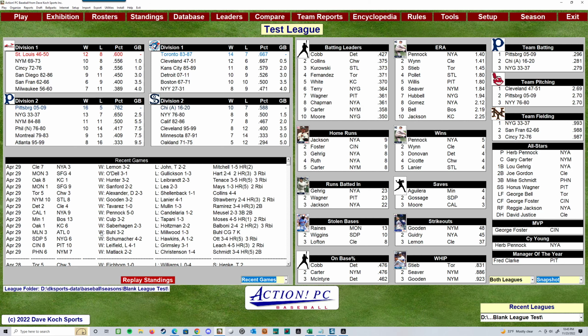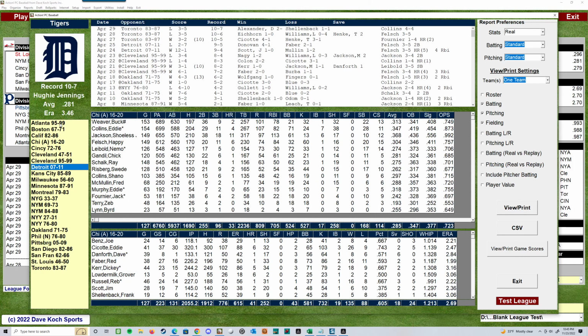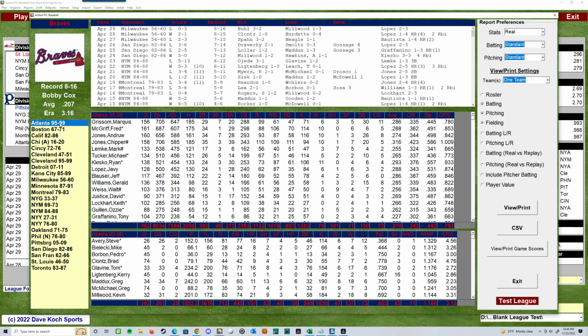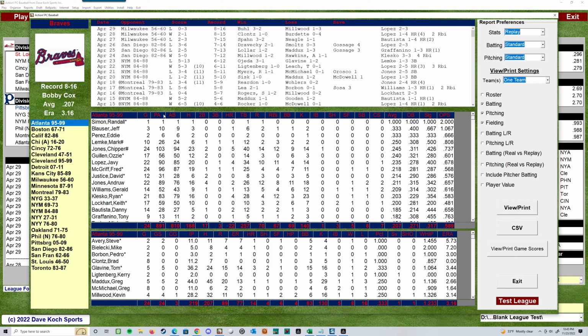Some of the team reports I like because this is a good view if you want to go and take a look at each team. So you can just toggle through each team here on the left and get some really good snapshots of what they're doing. So if we look at Atlanta here, you can start seeing their opponents. You can go over here and identify the categories you want. You can click on this and sort it however you want. Hey, who's leading in average right here? We got Chipper Jones, and what we're looking at right here is real stats. So now I want to see replay. I just go right up to the top. Bang. Let me get replay. Now let's see who's got the most at bats. Now Chipper Jones, who's leading the team in batting.